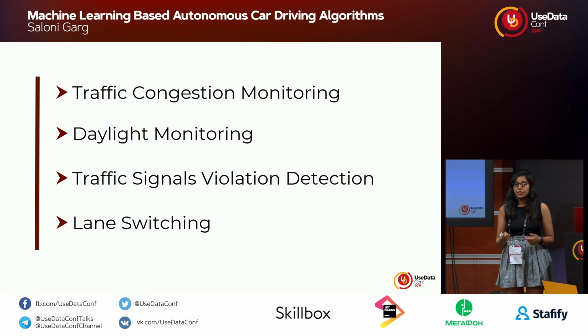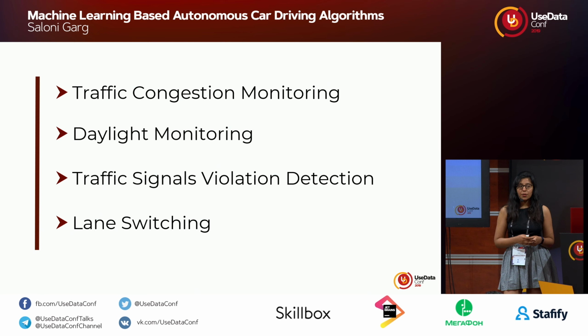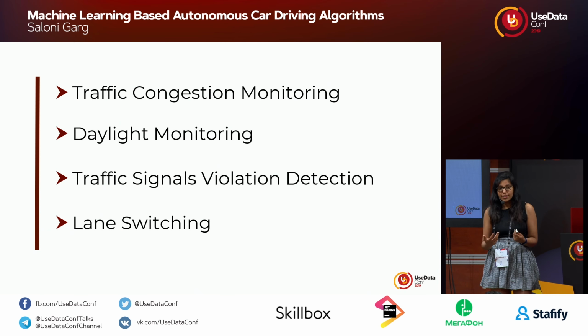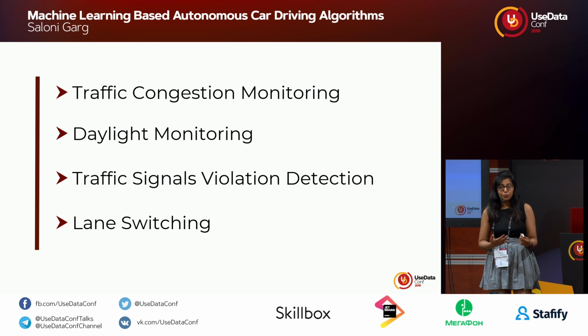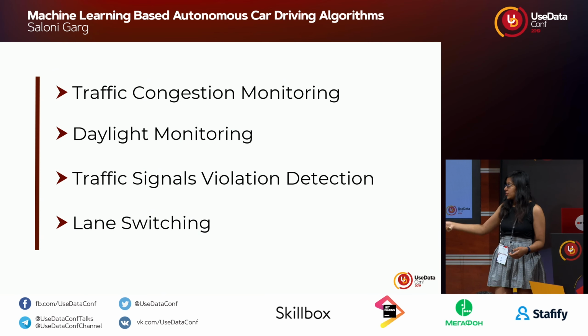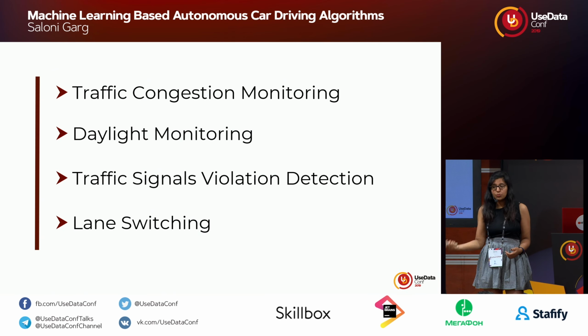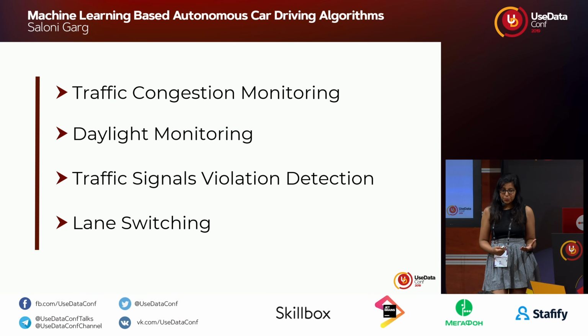And why we are doing this in the first place is because when the traffic is highly congested, when there are a lot of vehicles on the road, we'll have to increase our surveillance and protection. We'll have to process more frames per second, and process traffic light violation detection and lane switching detection with even more protection, with even more frames processed per second.